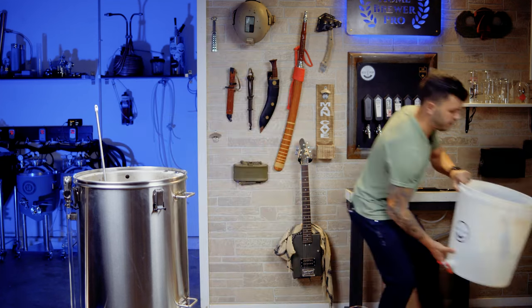Right now we are recirculating with the pump that is built into the Brewzilla. It makes life pretty nice. Otherwise I would be stirring and kind of getting contact area on there. But even just grabbing this copper pipe right now would burn my hands because it's 212 degrees or more. So this side is safe because that's a water input. So that is groundwater temperature, and it's fine. It's running through the wort and doing its thing. But the output, that's still really hot. So let's give this a minute as it fills this Brute trash can. We're just gonna let it rest and give it a minute to chill.